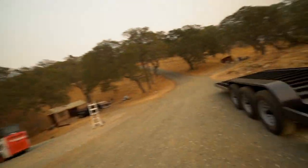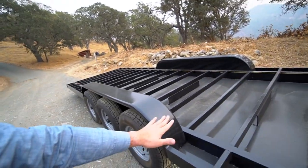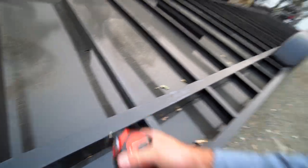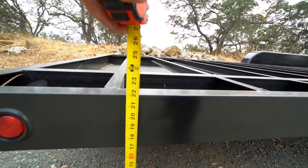So going back to the trailer, this one also has drop axles. So we'll see right in here, we have a drop spindle. So the deck actually sits a lot lower. It sits 4 inches lower. So you can see that right in there. So the deck actually sits 4 inches lower than our standard trailer. That gives it a 22 inch high deck height. And I'll show you that right here. Just at 22 inches off the ground.